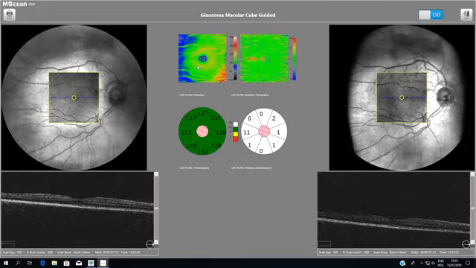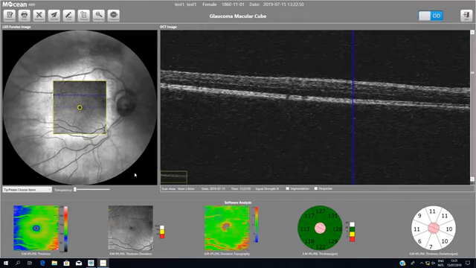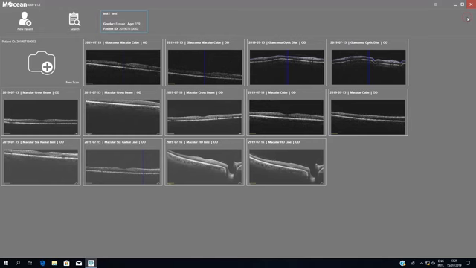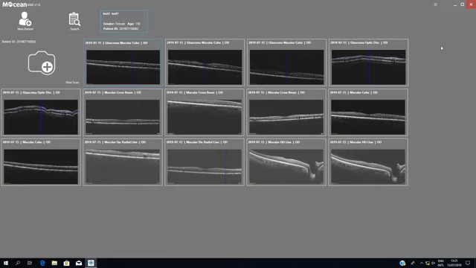This is the current exam, and this is how it deviates from the previous selected exam. This is very important, especially for glaucoma, because we would like to see how our patient is progressing. We exit and we go back to the previous screen. Of course, you can always follow up the patient throughout time or even compare the eyes. Once you are done with that, you press the exit button again in order to go back to the main screen.